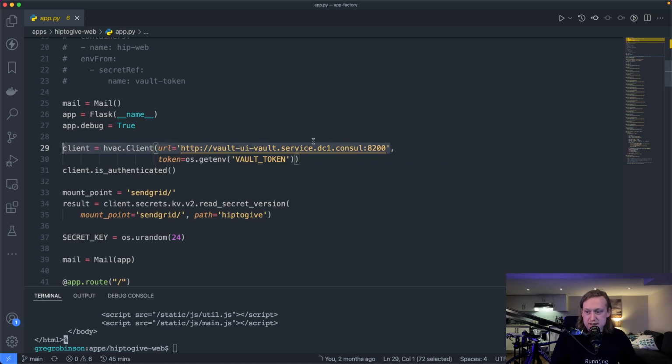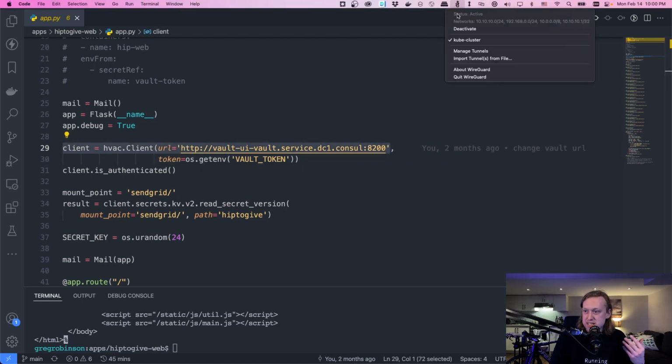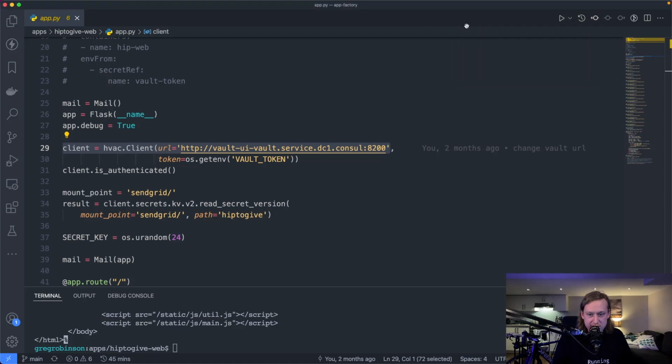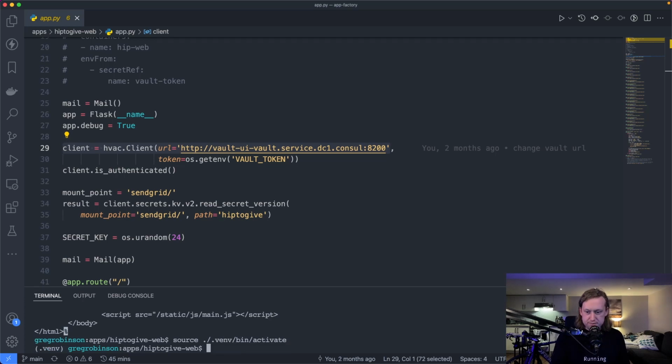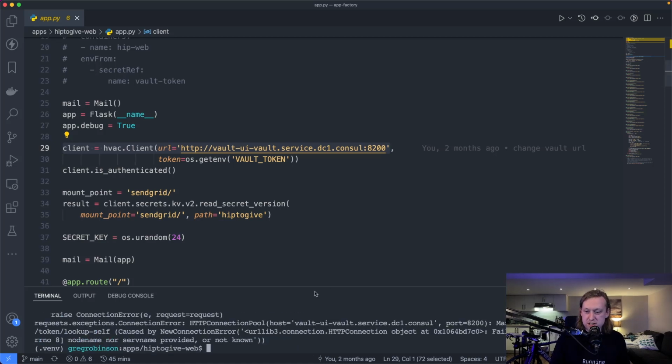But what happens is if I didn't have this WireGuard tunnel set up into the cluster and I wanted to run this application, right? So you just activate my Python virtual environment here. It's not actually going to work because I can't resolve this address.